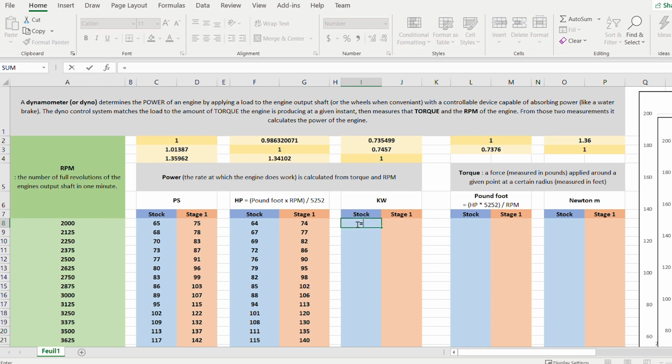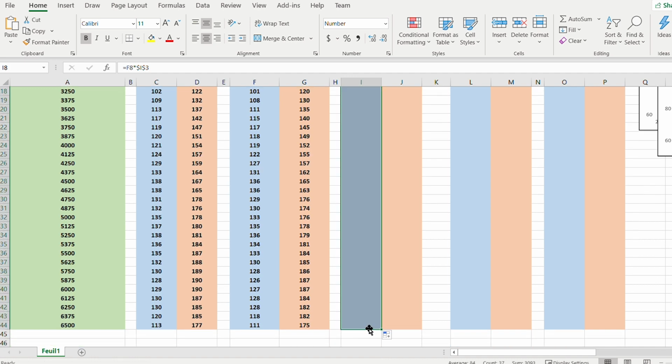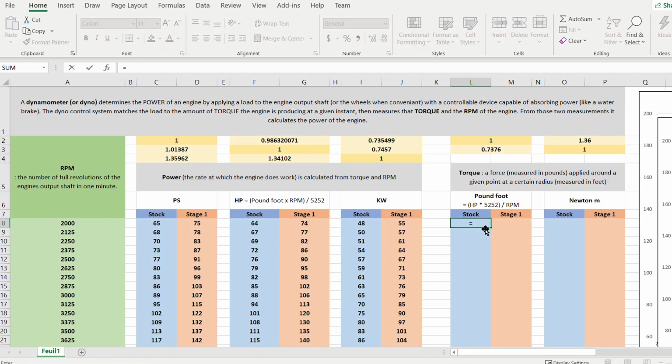All you need to do is select the cell which you want to fill in, then hit equals on your keyboard. Now we just need to input the formula which is going to calculate the kilowatt value. Now I'm converting from horsepower, so I'll select the equivalent cell for the horsepower value, add a star for multiplication, and select the correct conversion rate. Now the horsepower value is going to change, but I want the conversion rate to stay constant, so after selecting it, I'll hit F4 on my keyboard, which will keep it constant all the way to the bottom of the column. Now I have all my values in kilowatts.